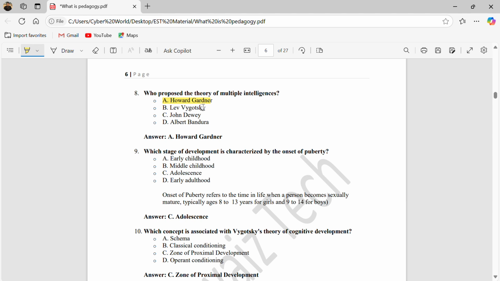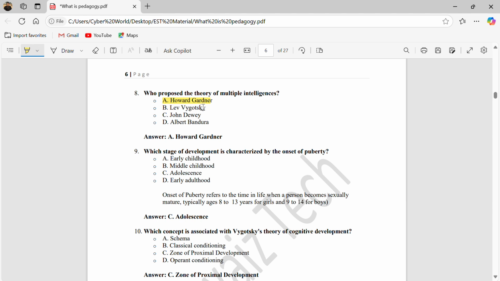Which stage of development is characterized by the onset of puberty? Early childhood, middle childhood, adolescence, which is the young age, and early adulthood. We know that adolescence is basically the age.